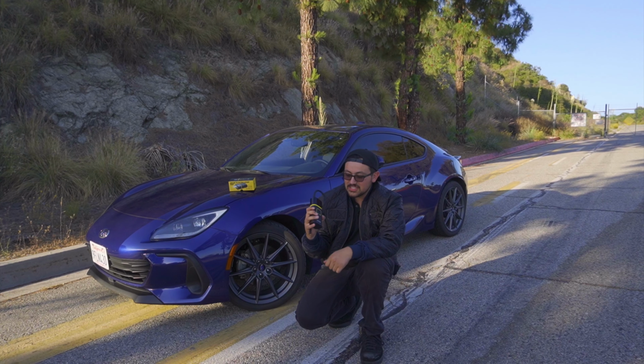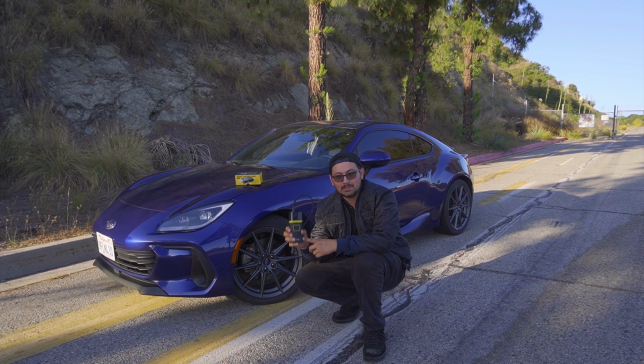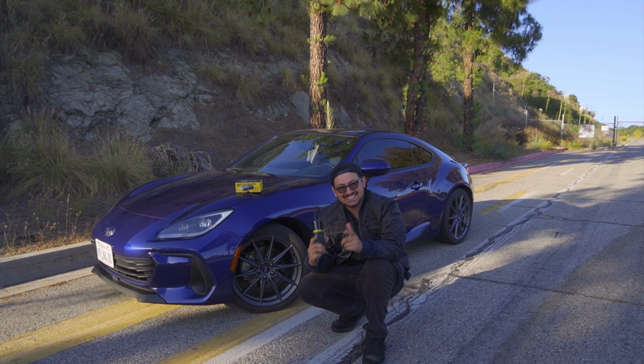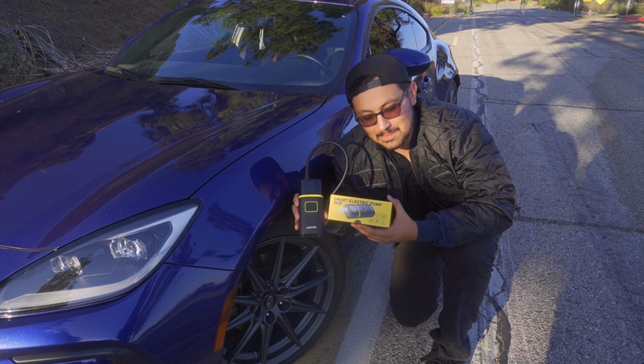Today we are featuring another product by Auxito. This is their portable air pump that they have sent me, and it also has a flashlight and it's also a phone charger. This here is the Auxito A301 portable air pump.